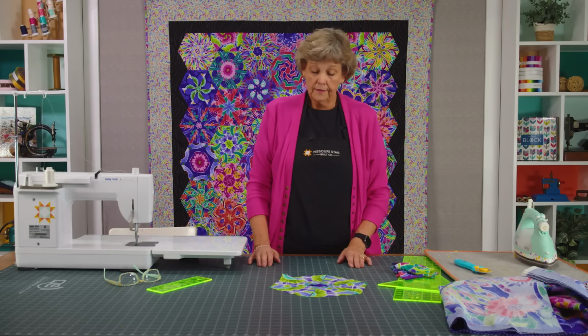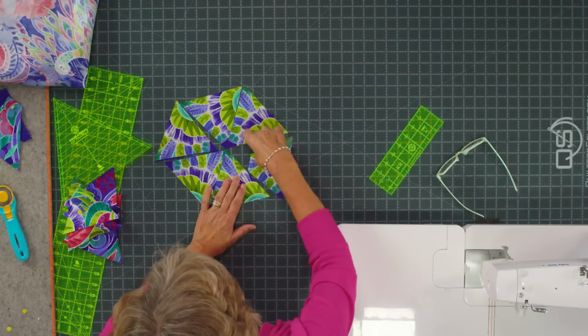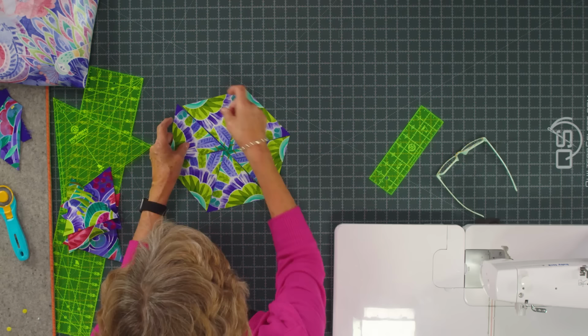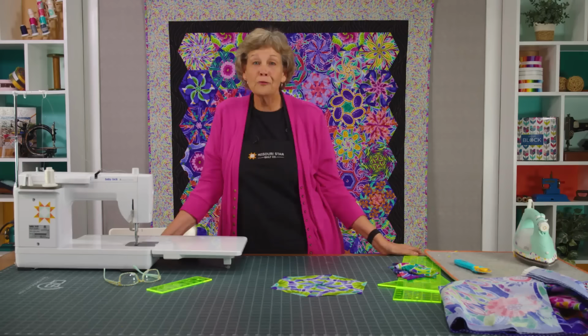Now the third way is with this little purple thing right here, if it comes up like this. Oh, and look what's happening in the middle when we do that. This way and this way. So now we have a decision to make. Which one of those did we like best? Because now we're going to sew this together and see what happens.